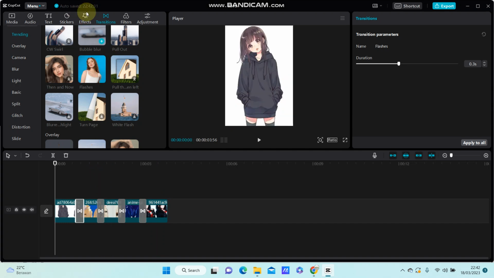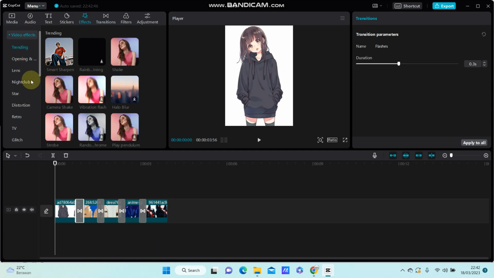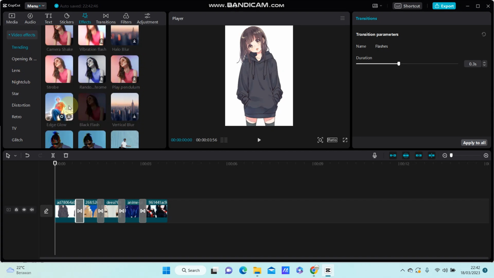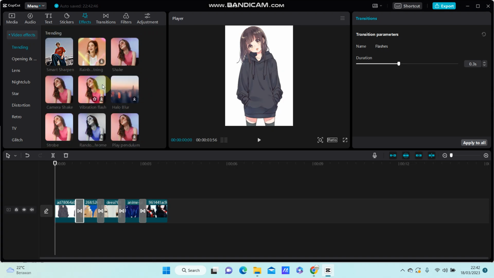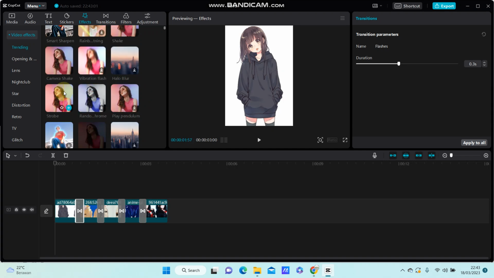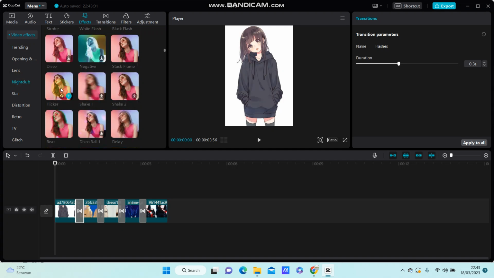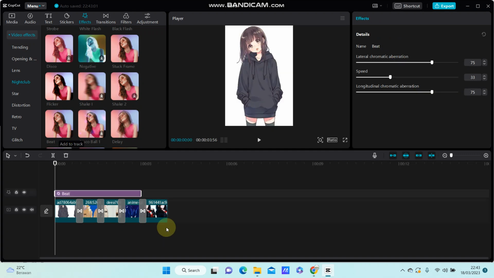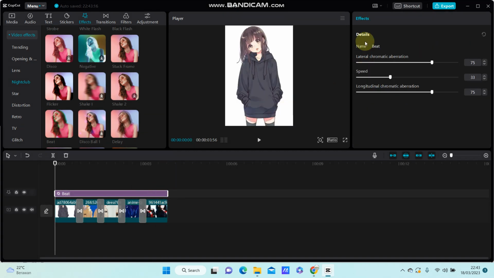Right, so I'm going to add effect. Let's click on the effect button. Select video effect and you can select the effect you like here. For example, I'm just going to add the nightclub. Select 40 bit. Just adjust the duration to this length. You can also adjust the options.